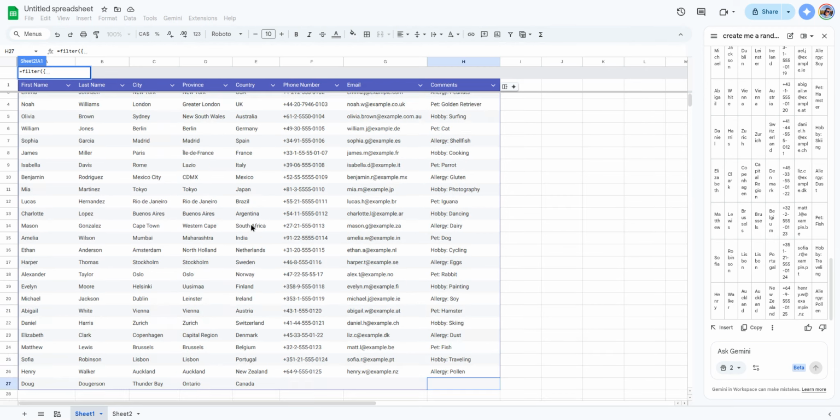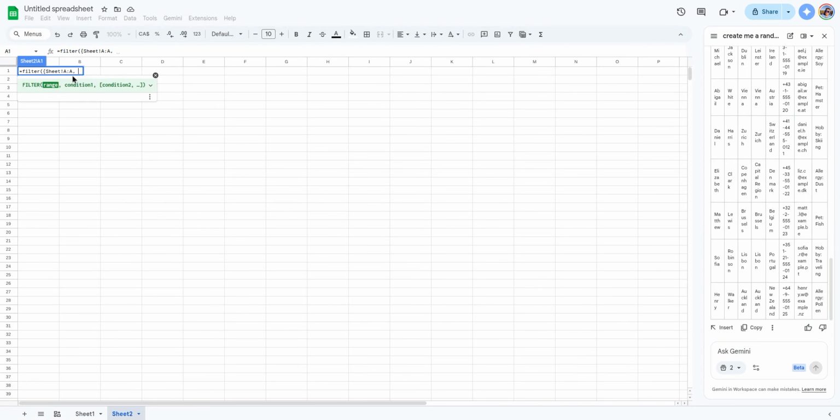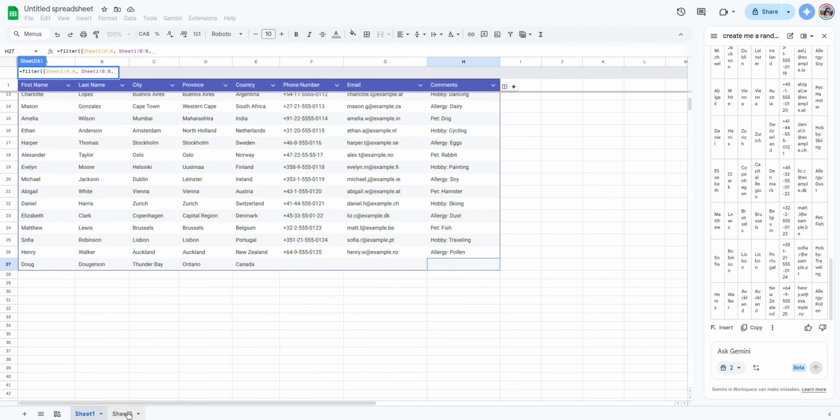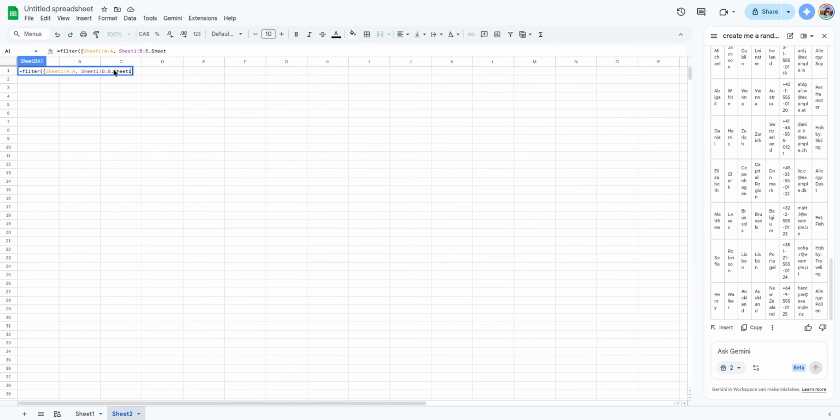So sheet one, A to A, sheet one. Oops, it's got to be a one. There, typing is slow. Sheet one, B to B, and what was country? I would normally name it or have the table name, but I don't know what I'm doing here. E, just doing this blind. Sheet one, E to E. Okay, where country equals Canada.